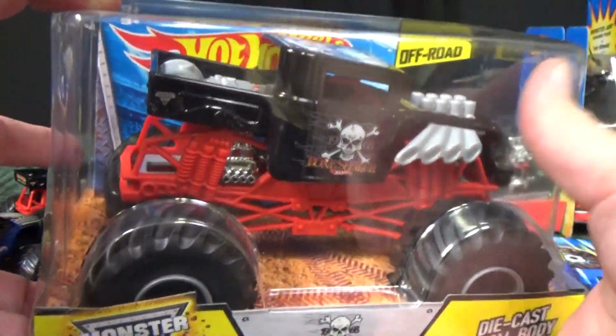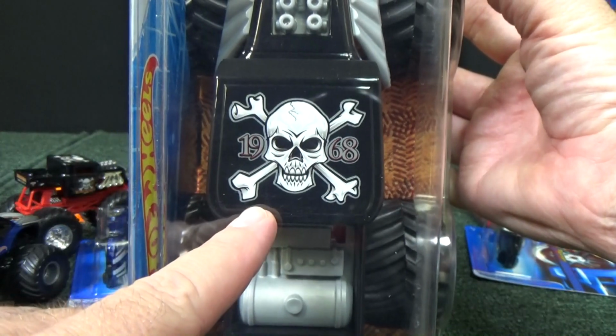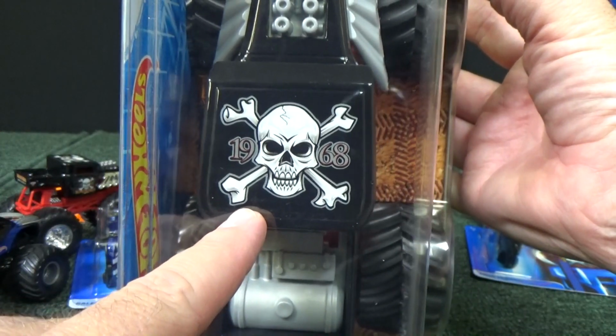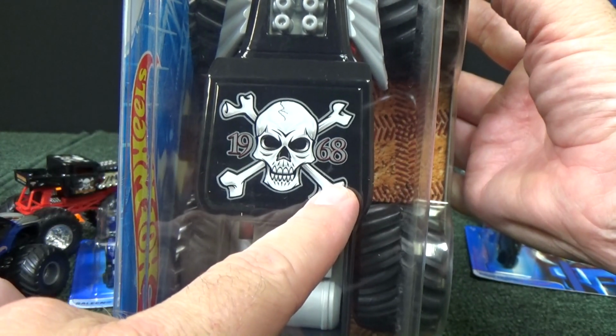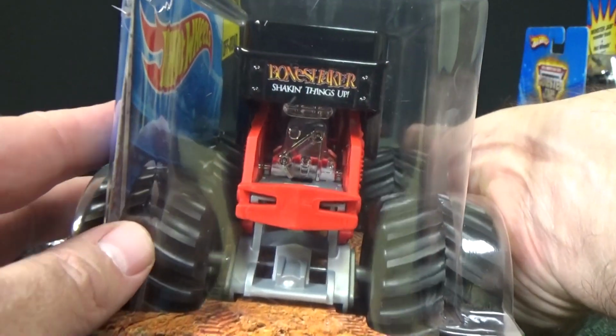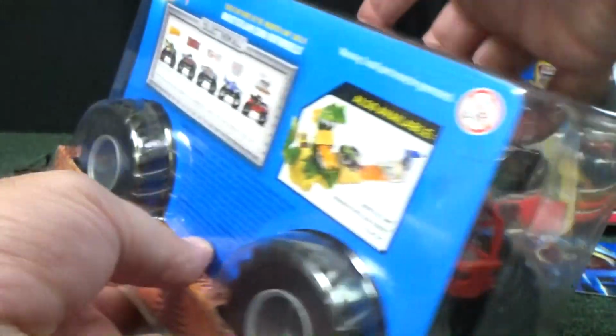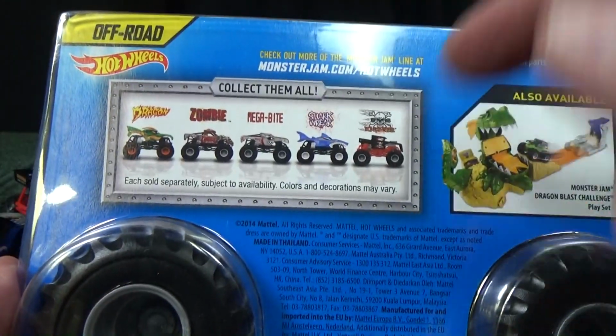Look on the side. Oh yeah, one more thing I forgot to talk about. By the way, it says 1968 on the roof. Do you know why? You know what 1968 stands for? That's the first year of Hot Wheels. That's why you often see 1968 on anything to do with Hot Wheels, because it was the first year of Hot Wheels.